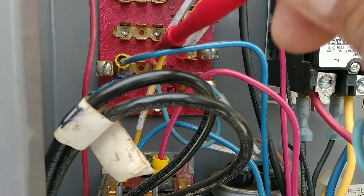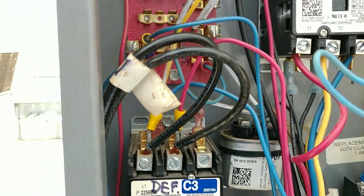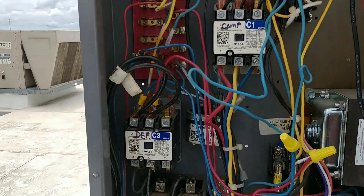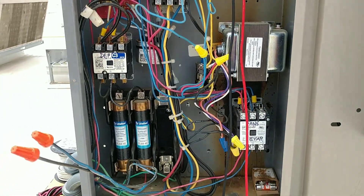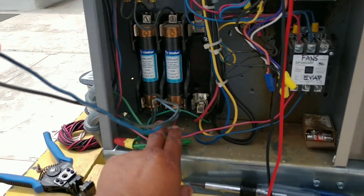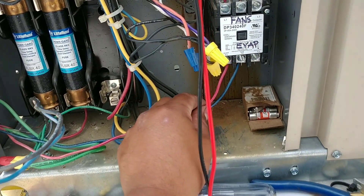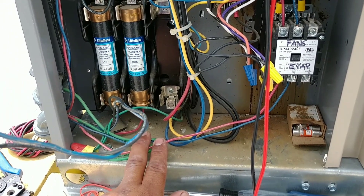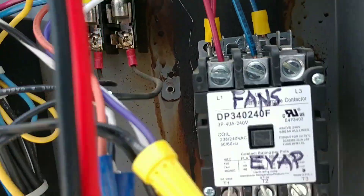We're going to tie these wires in right here to N and X. This is not on the 220 circuit - it's going to be on the 208-volt circuit from the transformer. I now understand two things: one, why the installers ran the two heater wires directly from the contactor and the two fan wires directly from the contactor - they really had no other option. It still doesn't explain why they did not utilize the heater safety or the fan delay.